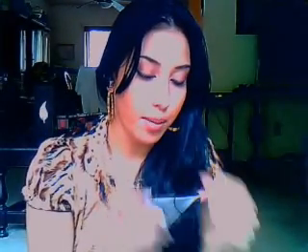My last two are See Through by MAC — Lip Glass in See Through. If you're looking for a really nude lip gloss with no color at all and you want to take down the pigment in your lips without using a lipstick, like if you're only a lip gloss girl and you still want that nude look, this will nude out your lips without a concealer underneath or a light lipstick. And last but not least — I made a whole video on this — it's the MAC Pro Longwear liquid lip color in Unchanging, which has the liquid lipstick on one side and the gloss on the other. I did a complete video review on that one.